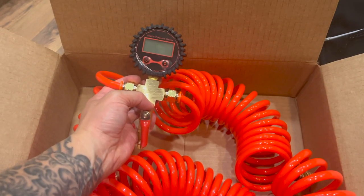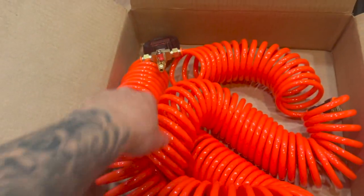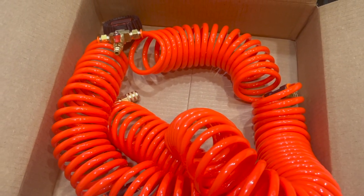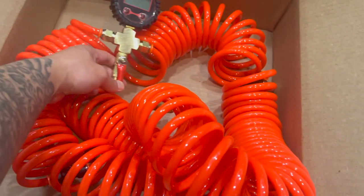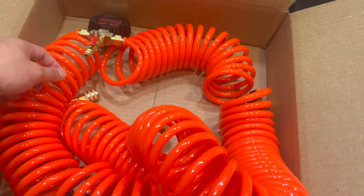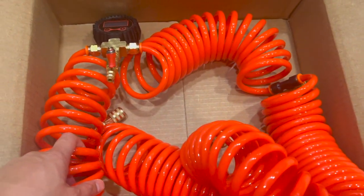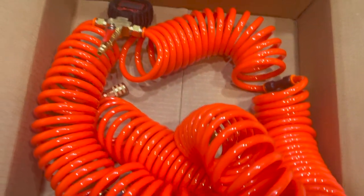This is the digital pressure gauge right here. And this will hit all four tires, because it takes us forever to air up the tire again. So we could also use this for air down too. Air down is actually pretty fast to do, but now it's going to be even faster on all four tires. Yes, so excited for this.